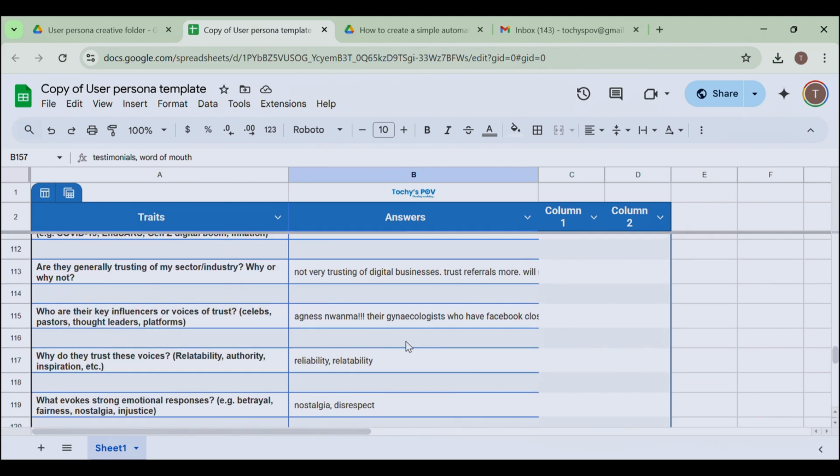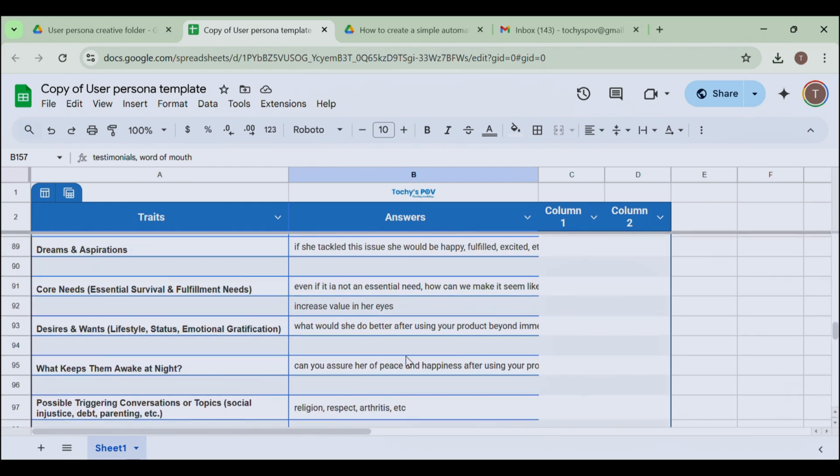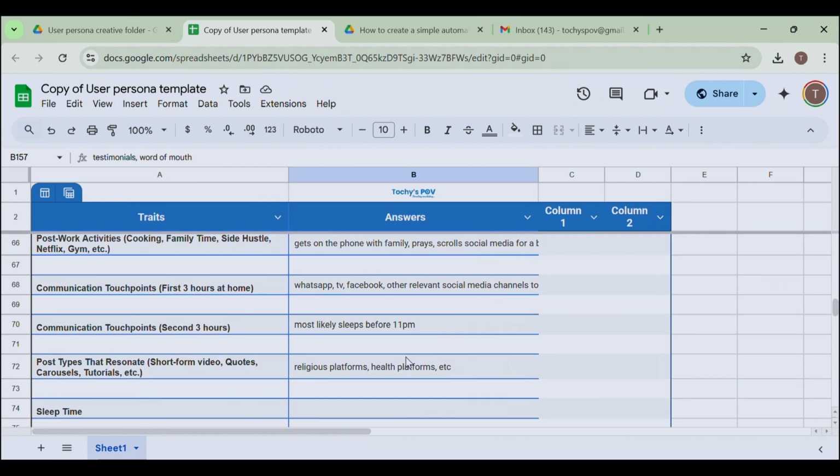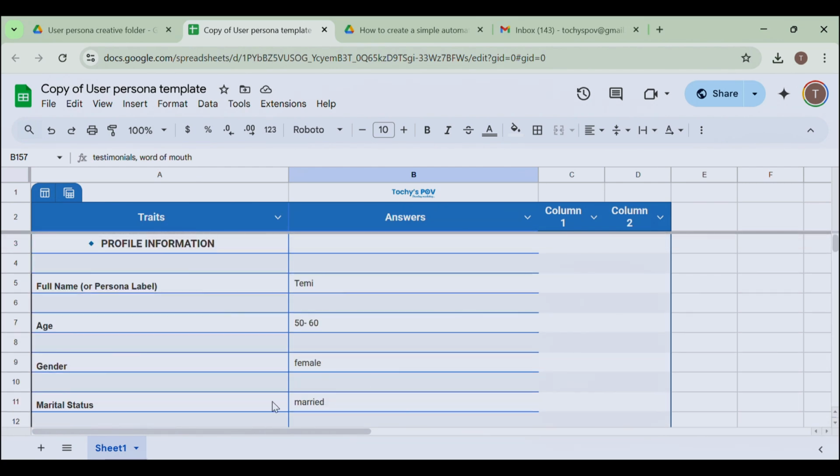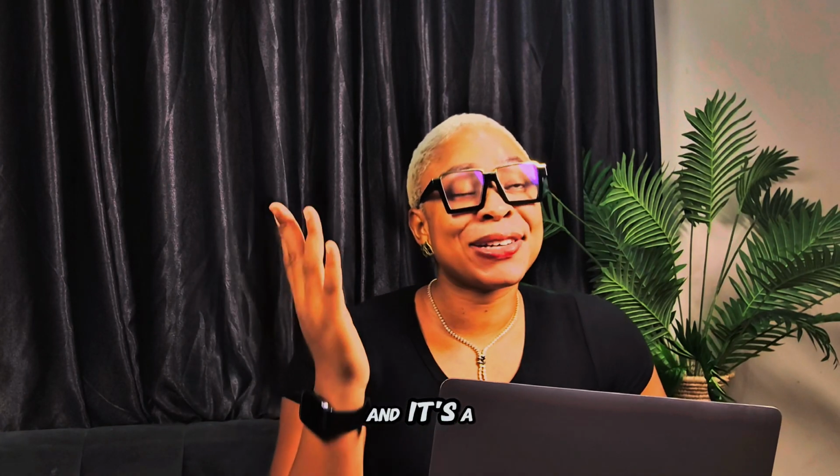Okay, so that is it about Tenny, and you can repurpose this for anybody, for any age. You look at this and you know exactly the type of content to create for Tenny. You know what time to post, you know how to reach her, you know how to reach the people around her, you know the people to partner with, you know the communities to look at, you know the quality of content that you should push, you know how you should brand yourself as an entrepreneur, and that is how you sell. And it's a wrap.